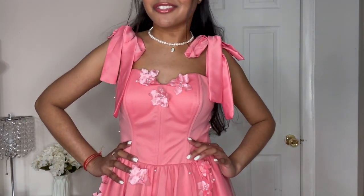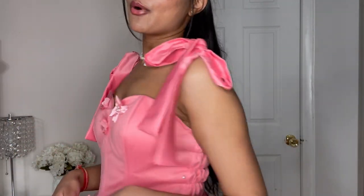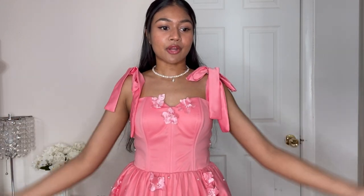This next dress is giving me major fairy vibes and I'm living for it. I absolutely love this dress — it is so beautiful. I don't own many orange things, and I've been told my whole life that orange looks good on me. This is more of an orange peachy color. You gotta love a little bow strap moment — so cute. I can totally see myself in a garden or sitting next to a rose bush.